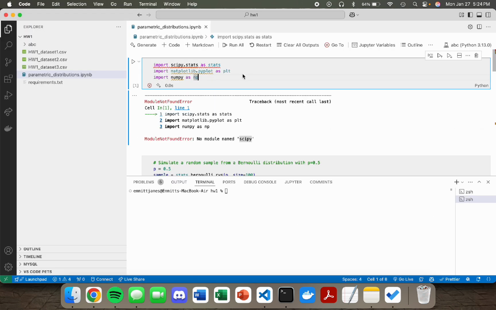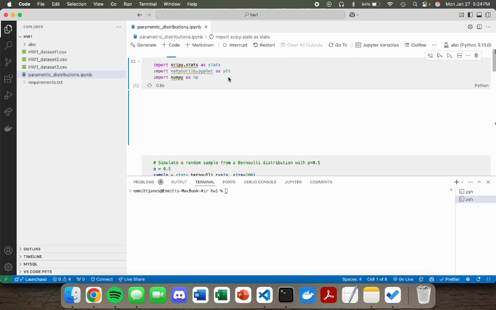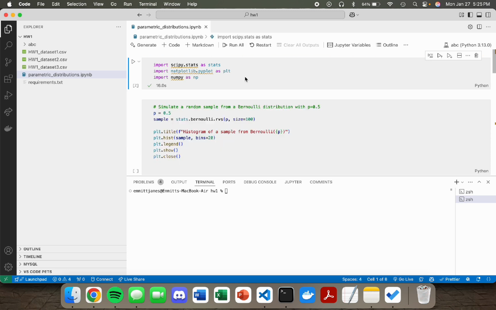So now we have both of those packages in our virtual environment. So we could go ahead and run this code chunk now, and this will probably take a second to run. So once this is done running, you can see it executed fully. And now we have all three of these packages.